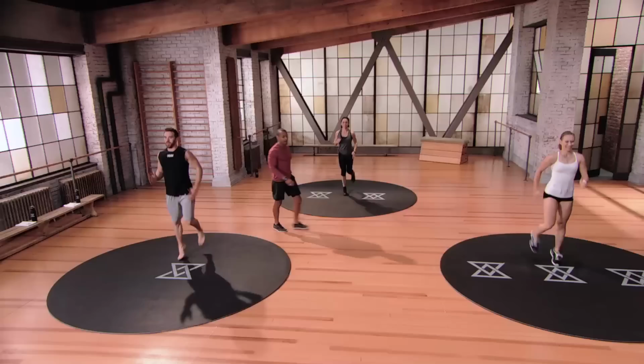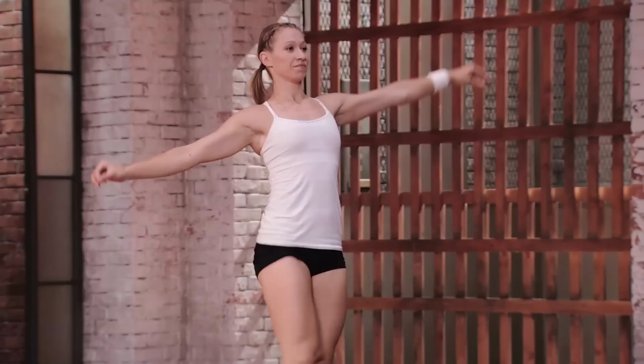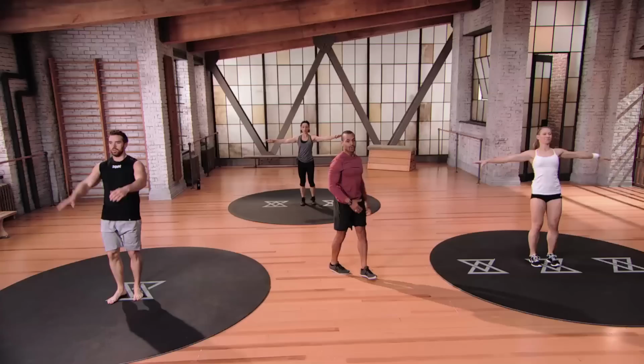All right, we're gonna go opposite arm, opposite leg. I want you to kick right through, kick right through. Again, don't force it. You can kick a little lower to begin with. As you feel yourself loosen up, you can get a little higher. What I don't want you to do is round over. So keep your posture nice and tall. Chest high, shoulders back, always.